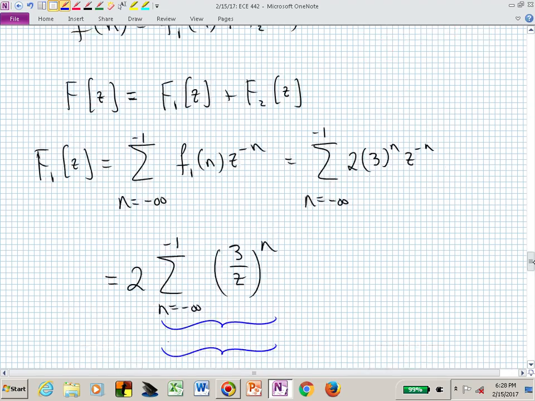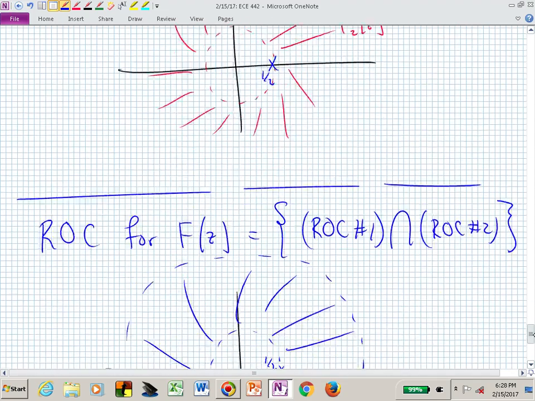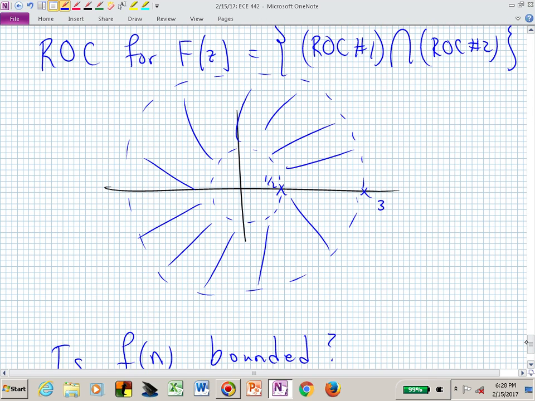From that, we could argue that it's bounded. Maybe it's not as clear, but what's the other strategy that we said we could have at our disposal to assert whether this is a bounded time response or not? So now we need to look at the unit circle and see if it lies inside the region of convergence. And here is our unit circle. Obviously, I haven't drawn this very accurately.